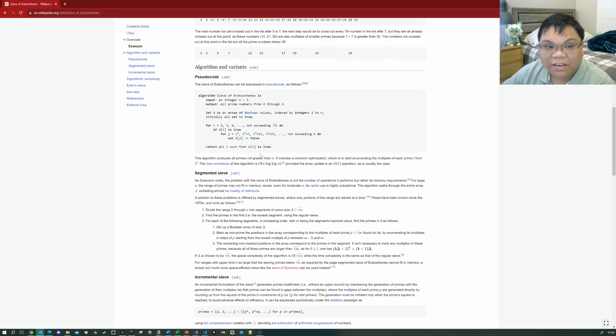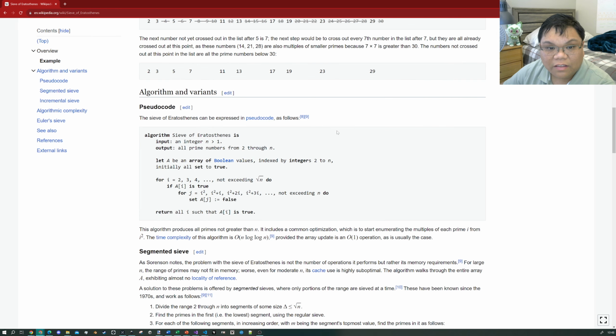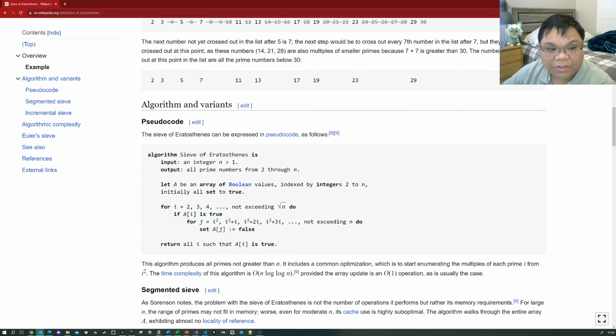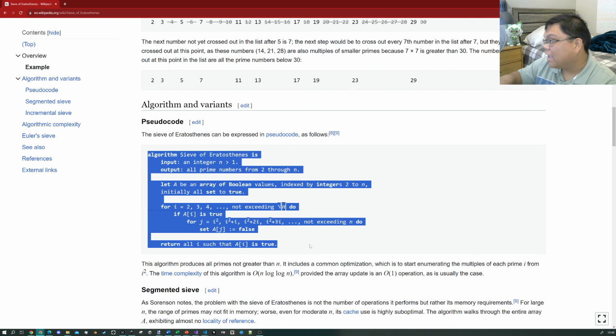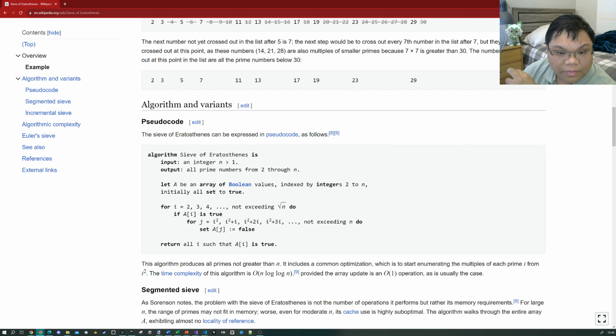Again, if you want a head start, you can turn to, say, the pseudocode here and then turn this into a C program. You would need to make an array of numbers. This one uses an array of Boolean values. That also works too. You just have to convert the index into a prime number.